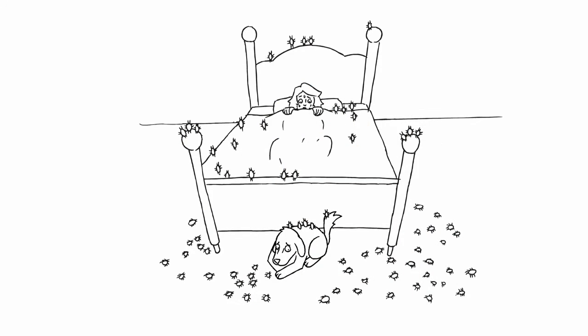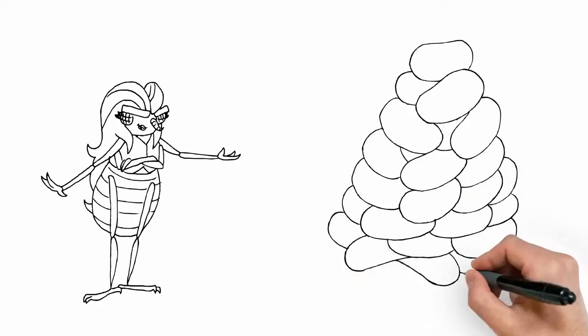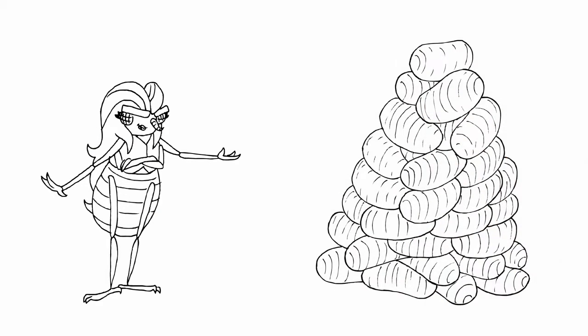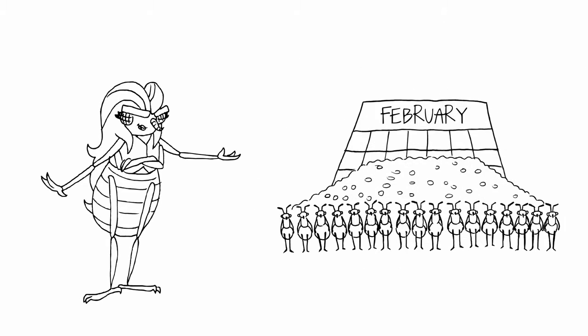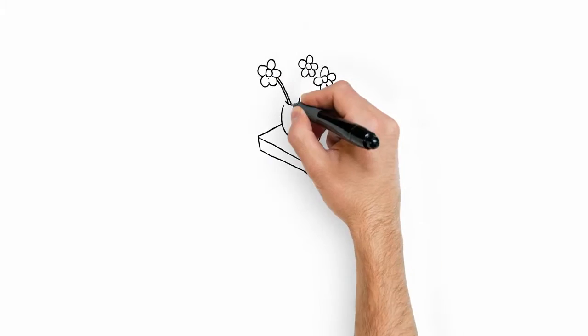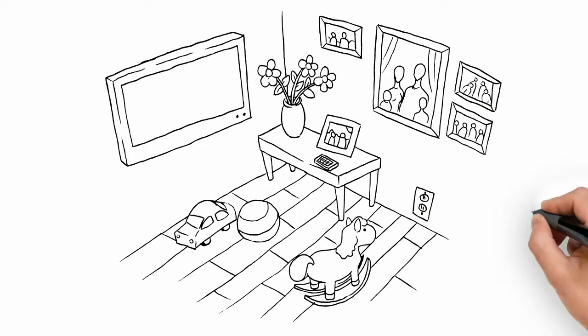Worse yet, they multiply fast. A female can produce up to 14 eggs per day, and each one of those eggs can become an adult bedbug in just 5 weeks. So you can go from a few bedbugs to thousands fast. Okay, so that's creepy stuff. But how does it affect which control method you choose?